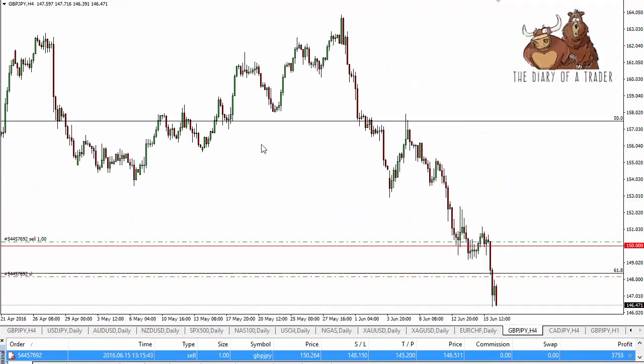It's very possible that we will get that. I think if we break down to a fresh new low, which we just about have, we should continue. We've already got quite a bit locked in. So right now we're looking at about 210 pips guaranteed. So it's a pretty good trade. Going to let it run a little bit and see if I can get a little bit more out of it.